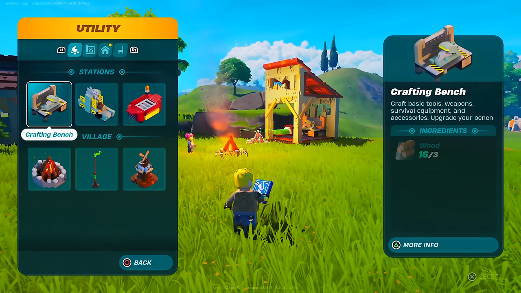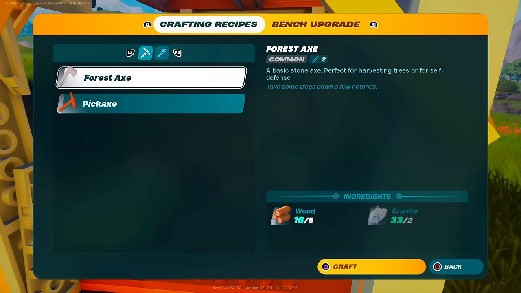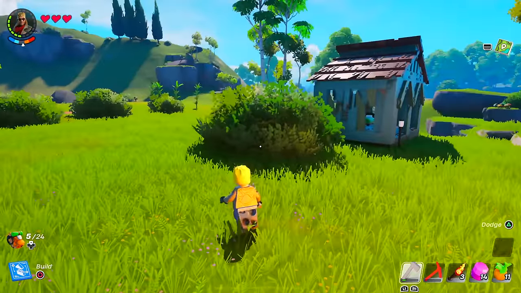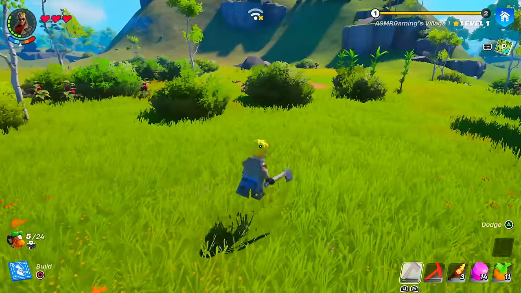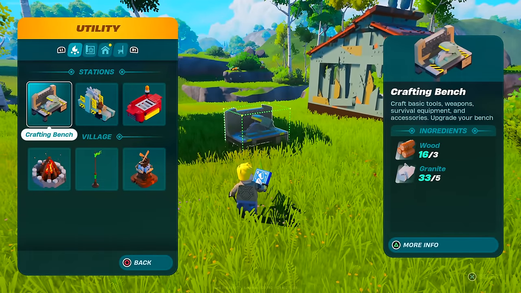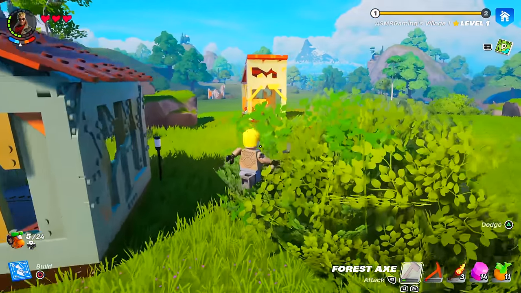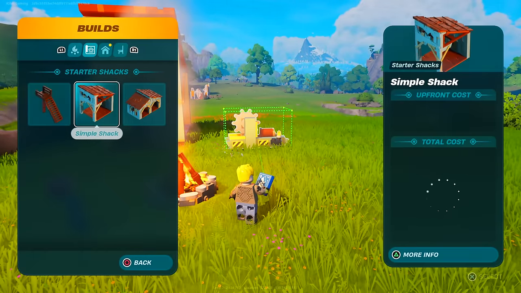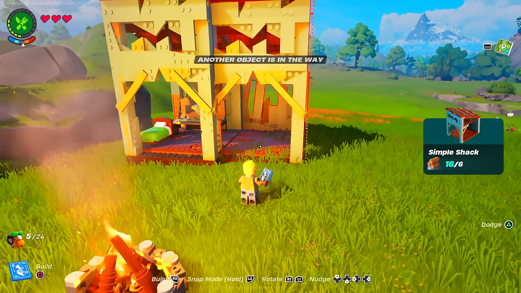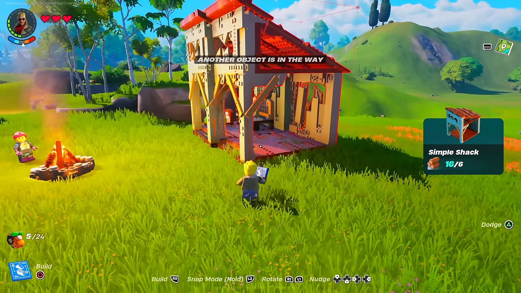Okay, so this is the stuff we've unlocked so far. Okay, forest pickaxe. To upgrade the bench, we're gonna need some new things that we currently don't have. Oh, the graphics are so amazing in this game. Okay, so we can build these things. We can build a lumber mill. Where do I put that, though? We're gonna have to make a new shack to put the lumber mill, maybe. Yeah, okay. Oh, you can't put the shack directly next to the other shack. Look at that. It doesn't let us do that. Oh, nope. That is so mean.